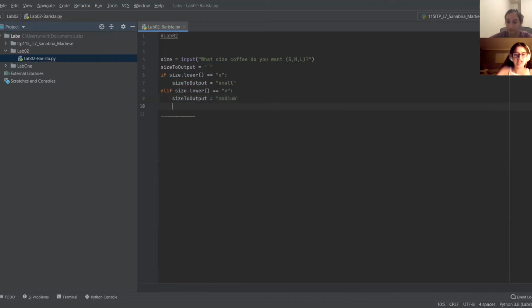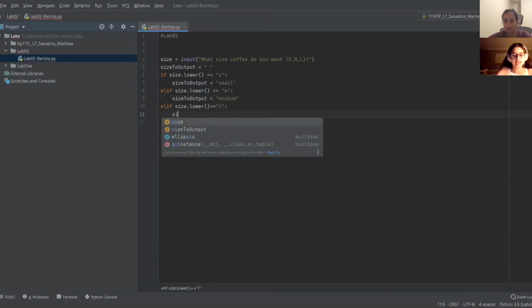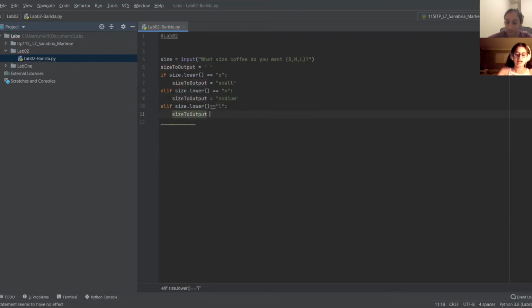And because we also gave them the option of large, we could do two elif statements. So it's going to be another size dot lower parentheses, double equals, and then we're going to do an L, and then size to output, which is this variable, which we can click on. And we'll just do, in the parentheses, large.